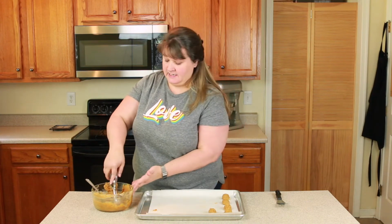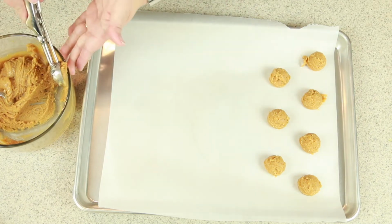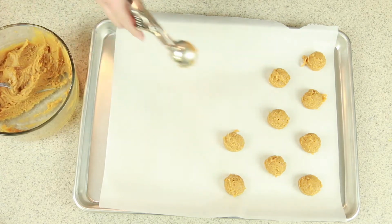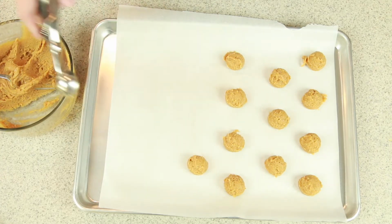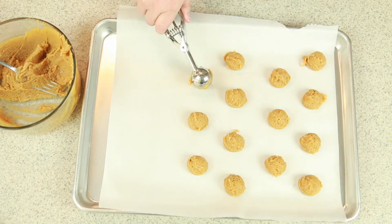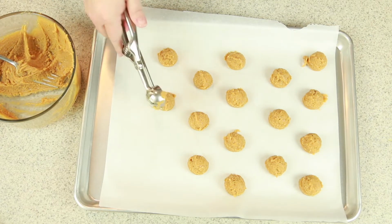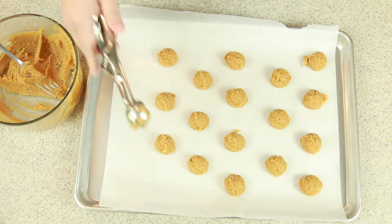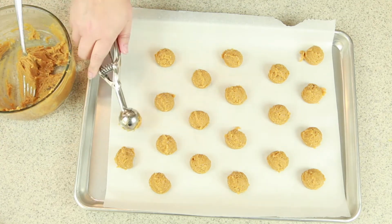So we're just going to put a couple on here. So normally when I set the cookies, you can look on here, I have 4, and then I do in between each one if there's room on this tray. This is a small cookie sheet. If you have a bigger cookie sheet, you'll actually be able to fit more. This recipe gets you about 26 bite-sized cookies. And we're going to fill our cookie sheet. And there's only 2 steps left until we cook them. So they're relatively quick and easy.